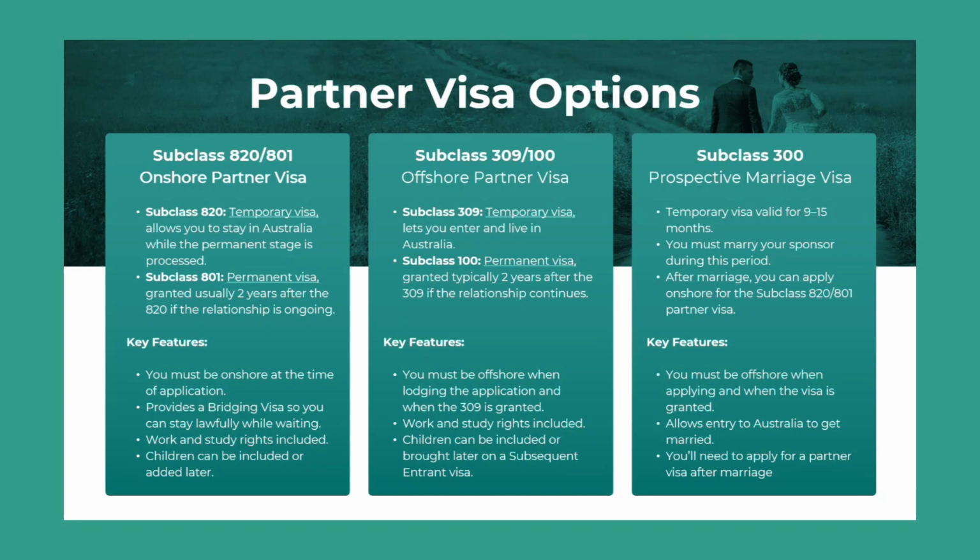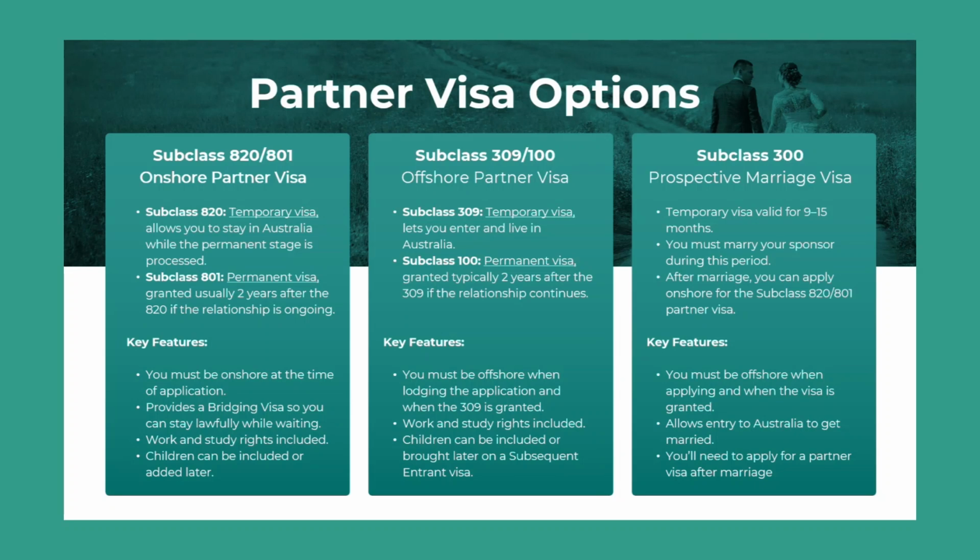Let's now go with the partner offshore visa. The partner offshore visa is pretty much the same thing as I've mentioned with the partner onshore visa. The only difference is that once you apply offshore, you will not have a bridging visa. It means that you need to wait for the decision of the department and then come here in Australia and apply for Medicare, something like that. And the other thing about the partner offshore visa is the processing times.